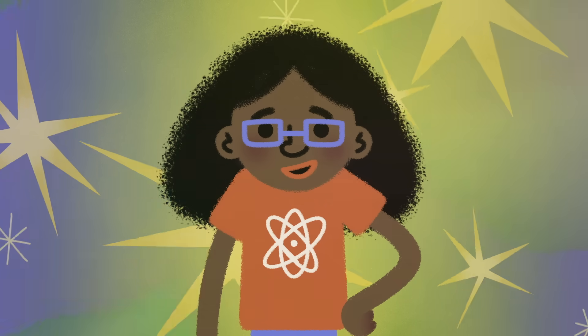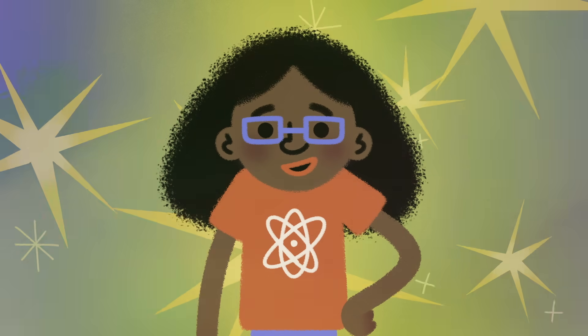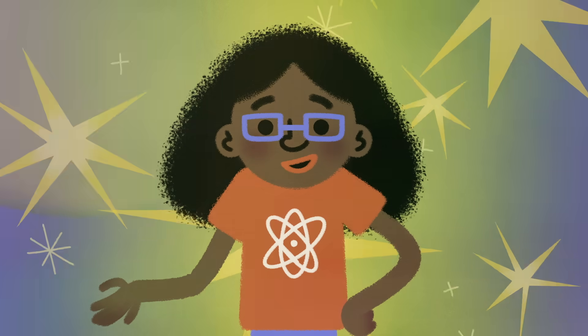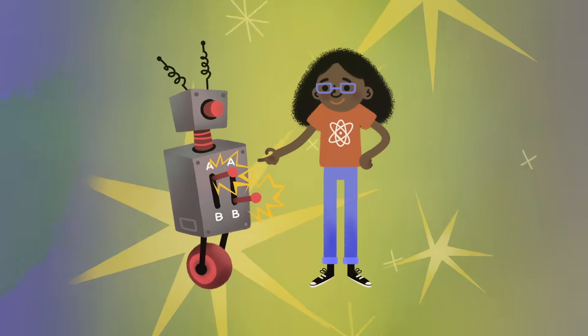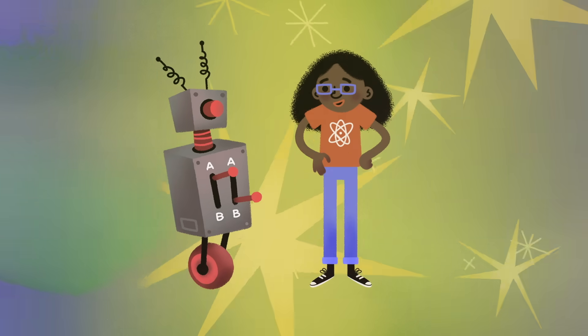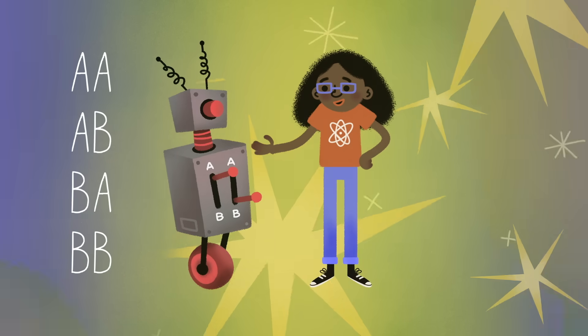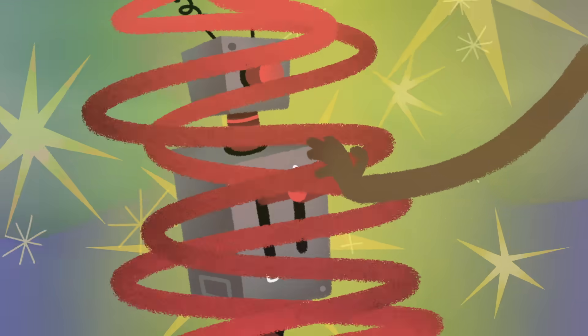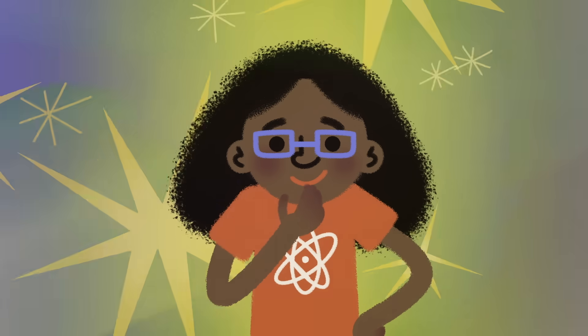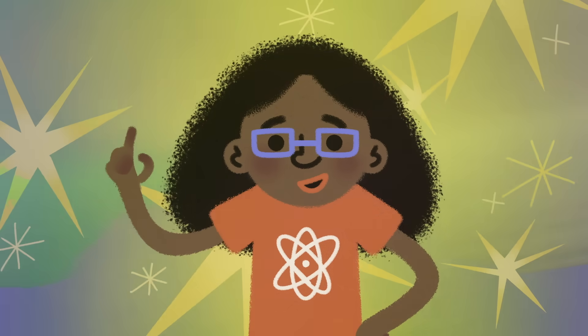It would be nice if you could set different combinations of the levers to indicate who's already been visited by the robot. But it has only two levers. That gives four combinations. Far too few to communicate about 11 people, especially when you're forced to flip one to send the robot onward. There must be another way.